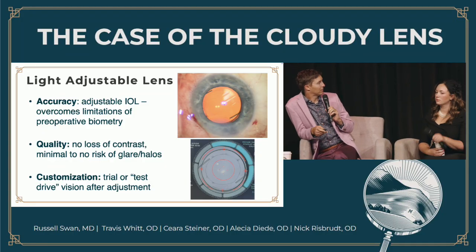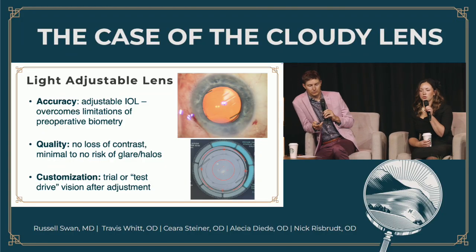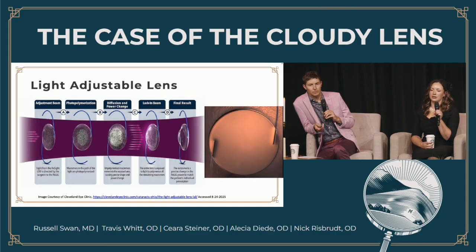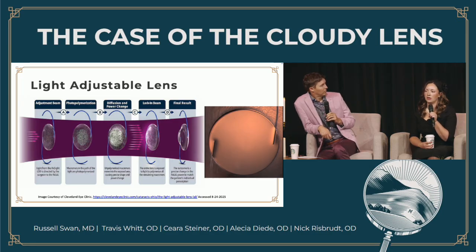Yeah, so I really enjoy working with the light adjustable lens. When I'm thinking of who might be a nice candidate for a light adjustable lens, patients that have had prior refractive surgeries, LASIK, PRK, I think they do a really nice job because those corneas are just a little bit more irregular.